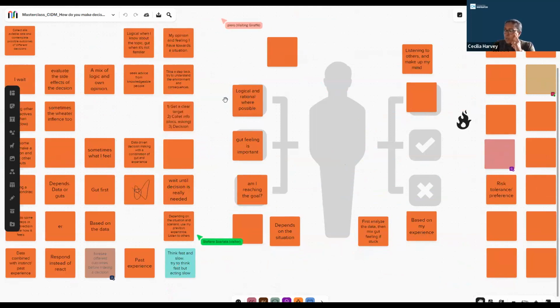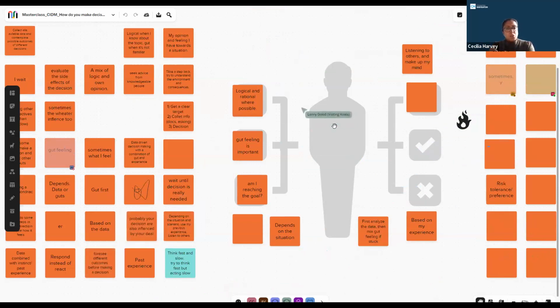So it's still very busy on the mural, and I really hate cutting you off, because I think it's really interesting how there's such a variety of things, but also how there are quite a few commonalities here in terms of people being already quite aware of how they make decisions. So that's a good thing in the first place, but also aware of interactions that they might have and how that might affect others. And I like the thought of being very conscious of when we're making decisions, and making intentional decisions when we're interacting with others. And I think this is particularly important when it's in a cross-cultural setting.